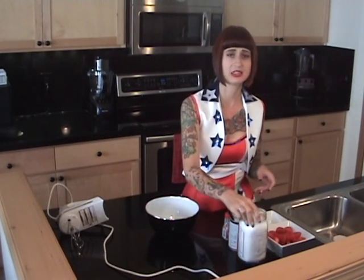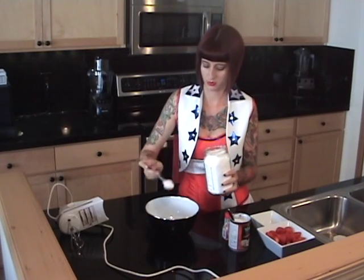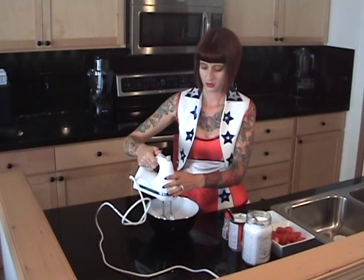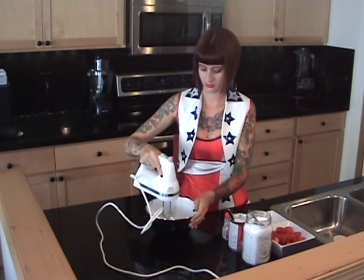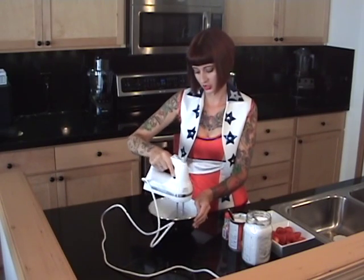You're going to add that into your bowl, your chilled bowl, and then just a little bit of powdered sugar — just to sweeten this up, I'm going to add about 1 tablespoon. And we're going to whip this together with an electric beater. I'm going to start on low, and this should thicken up.